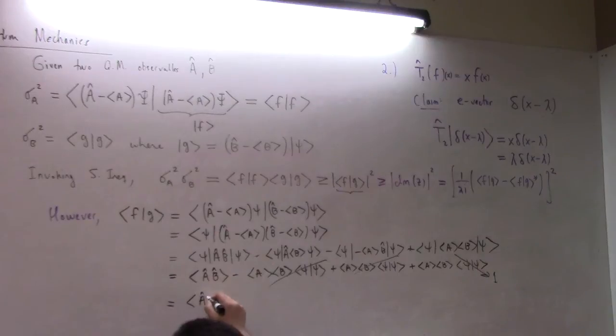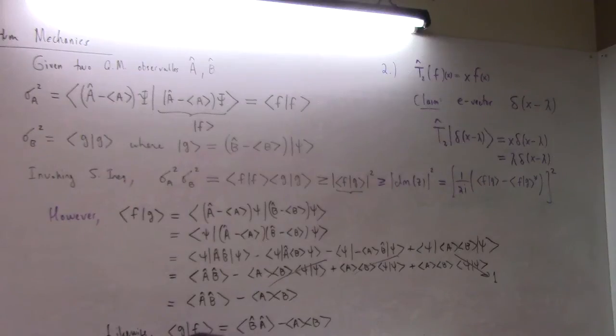Anyway, so here we go. We got A hat, B hat, minus, like that. And he says likewise, if you look at GF, what do you get? You get B hat, A hat, minus AB. I mean BA, I guess, but you know, they commute. Those are numbers. These don't commute necessarily, right?